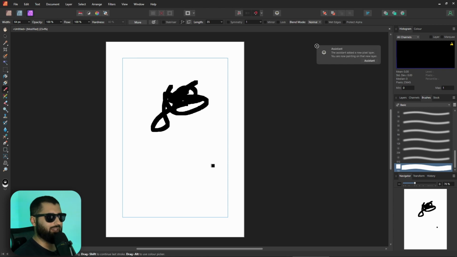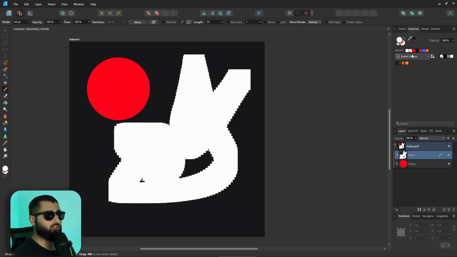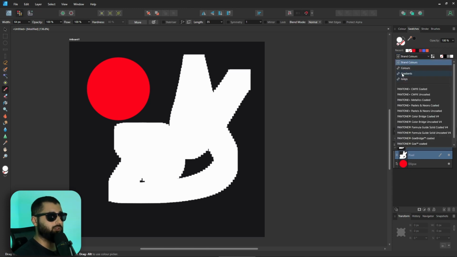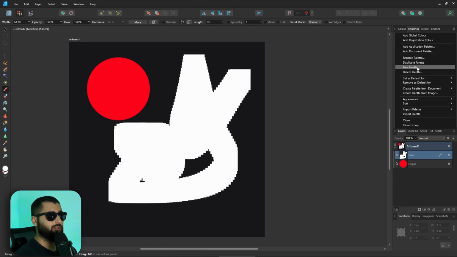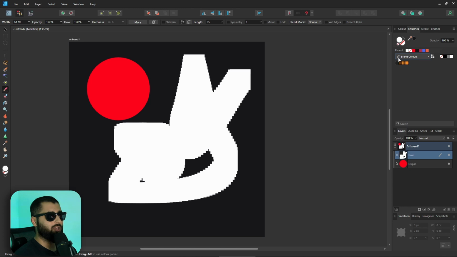The content link is literally my favorite thing of this new version. But like I said, what you can link is you can link assets, brushes, styles, and also swatches as well. So in Designer here, we've got our swatches panel, which you can see that the other ones here are already linked, but these brand colors, which are my brand colors, aren't. So all we would do is within our swatches here, head over to the three lines at the top, click that, go to link palette, click that. You can see it changes into a link icon.